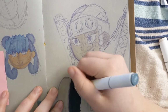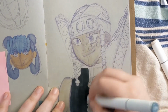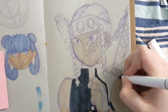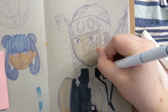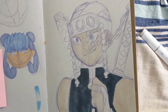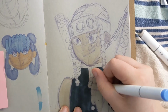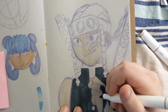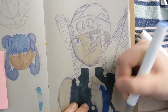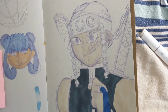But yeah, today I'm gonna be reviewing the 200 set of Ohuhu markers. I know it's a lot of markers. I decided to get the 200 set instead of the brush marker set just because I wanted it more. There's nothing wrong with the brush markers. I have a set of them, I think a 48 set, but I don't really like them. I use them, but I wanted the 200 set. I also really like the non-brush nib ones that I got. Whatever, I'm rambling too much.